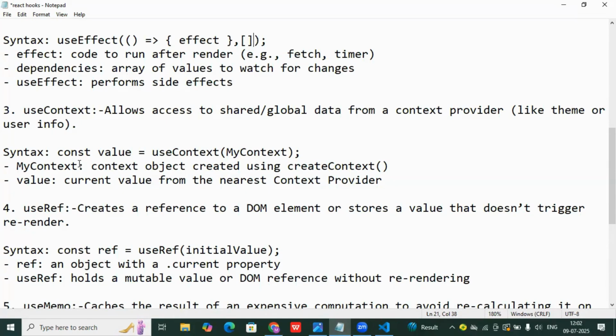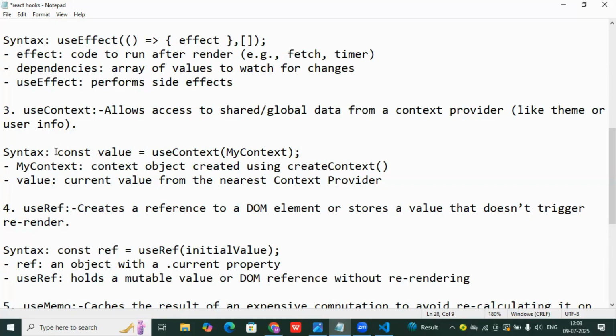For example, like a Wi-Fi signal, any component can connect and access the same value, regardless of the remaining connected devices. Like this it is working. Why we use this: to avoid props drilling, sending data through many nested components. Here you can see the syntax also.